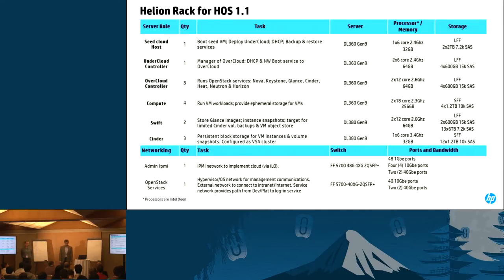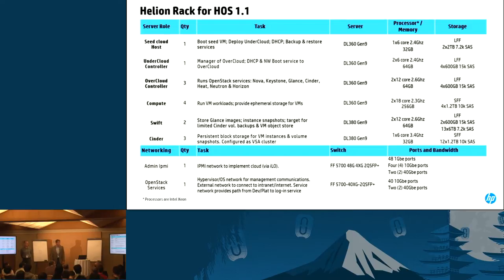Just to touch a little bit on the networking side. The various distributions are all a little bit different, but in general, you're going to have an IPMI type network that's used for powering the servers on and off, which you're fine with just a 1 gig network, no problem there. For the rest of the networking functions, you probably want at least a single 10 gig.